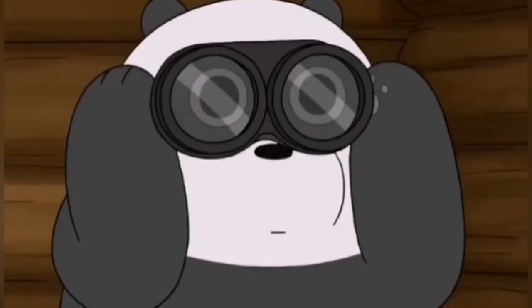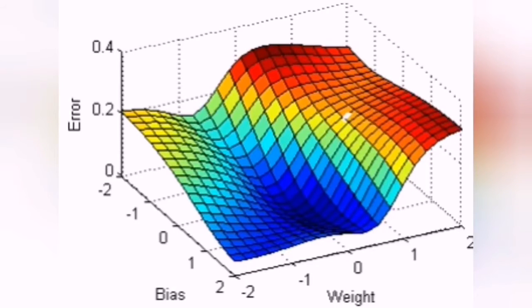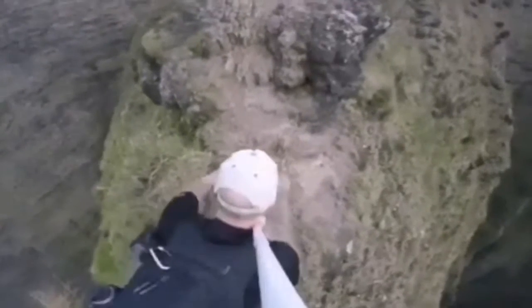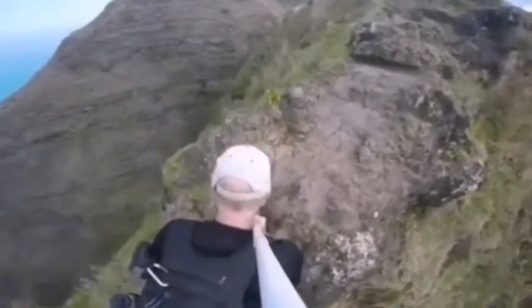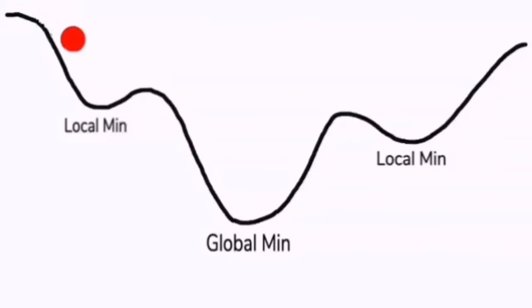Let's check the first approach. Gradient descent is an optimization algorithm which will minimize the cost function, in this case the loss function. Let's understand it by a simple example. If you are at the top of a hill and you have to reach the bottom, you choose one steepest path and continue further. There may come a point where you find it as the lowest point, but in actuality it's not. This is known as local minima.